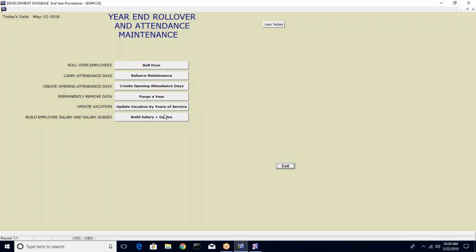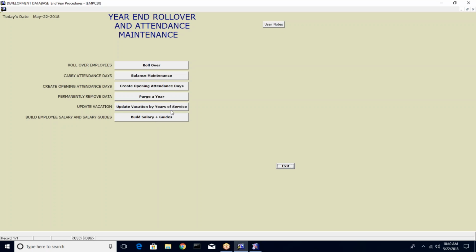So let's say that 50% of your employees have contracts, and the other 50% did not settle yet, and you just want to continue paying them the exact amount until they settle. This will not harm any of the ones that have a salary, but for the employees that don't have a salary in HR for 18-19, it will roll the salary over, and it will also roll the guide if the guide isn't in the control file for 18-19 for that particular guide.